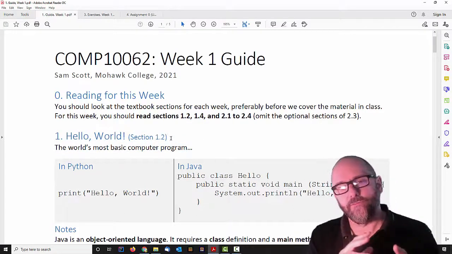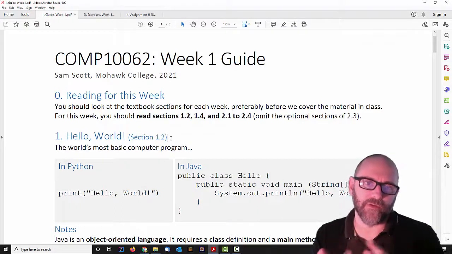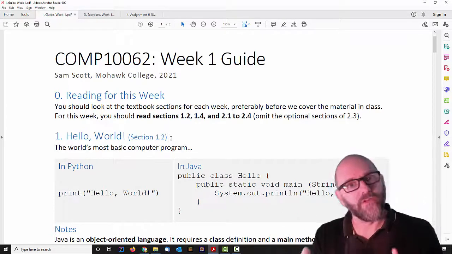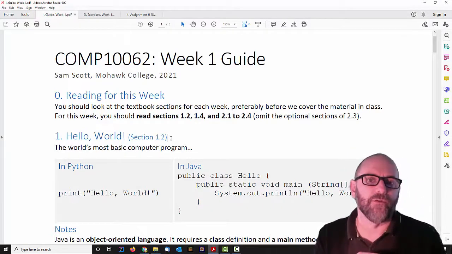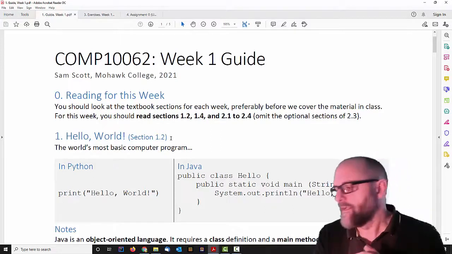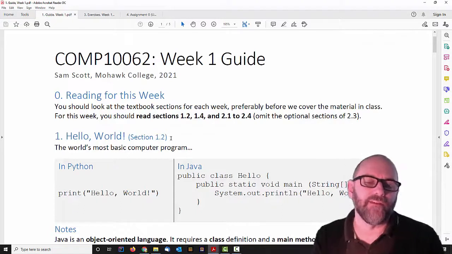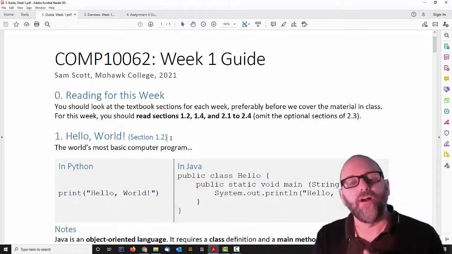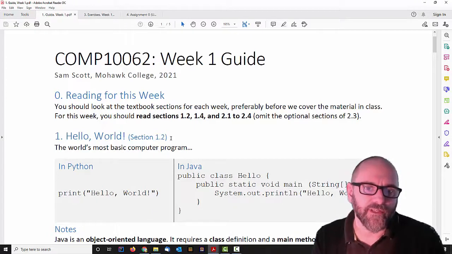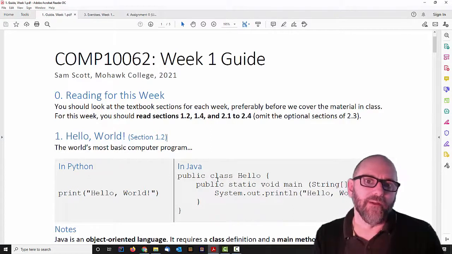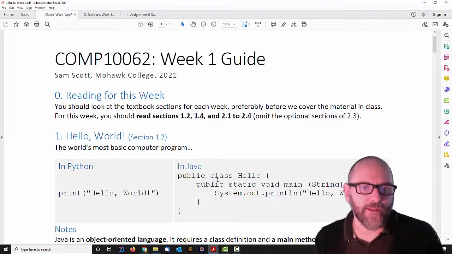With the textbook, what you want to do is find a happy medium between the textbook and the guides. The guides are really, really basic. This is the minimum that you need to know to get going, to do what we're asking you to do and to learn the basics. The textbook goes into probably way more detail than you need to pass the course, although none of it is irrelevant detail. It's all useful stuff. So if you've got the time and the ability and the interest, you should read those textbook sections. It'll also give you another view of the same material, so it'll help your learning by presenting the material to you in a slightly different way.